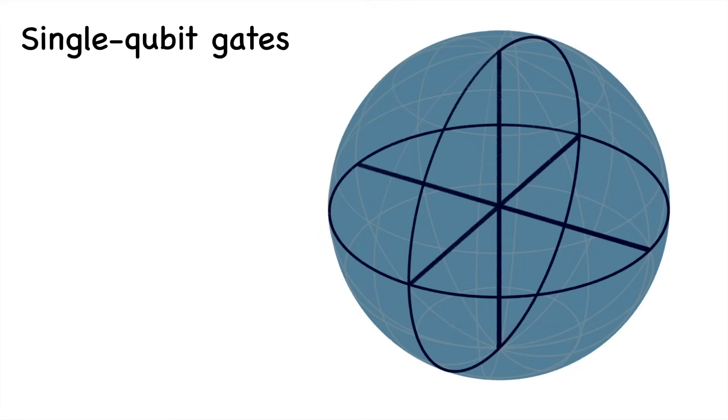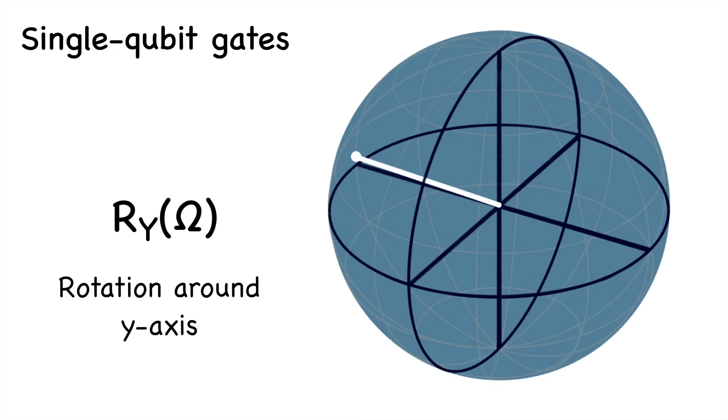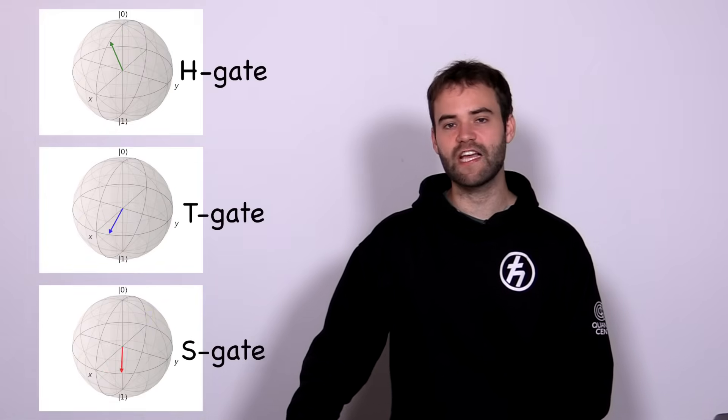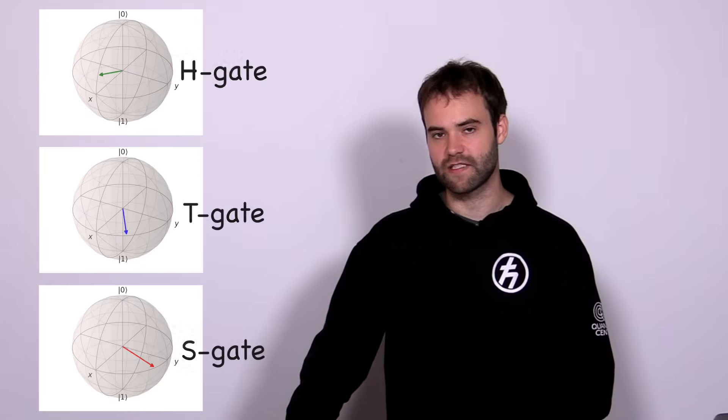Having accepted this quantum nature, let's turn to how logical operations can be applied to a qubit in a quantum computer. There are two important types of quantum gates. The first are single qubit gates, which simply rotate the arrow in the sphere introduced earlier. The simplest way to be able to move this arrow to any point on the sphere's surface is using the three continuous rotation gates around the x, y and z axes, which rotate the qubit around their respective axes by a tunable angle. Yet you can also achieve this via a set of gates with fixed rotational values, which can be easier to implement at times.